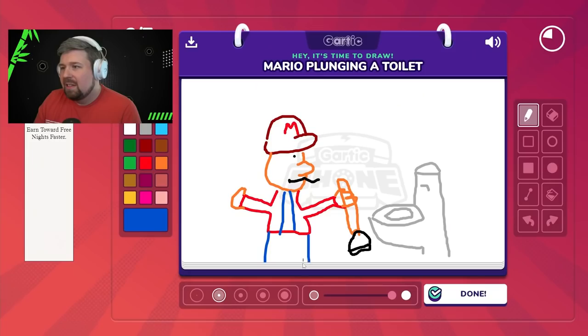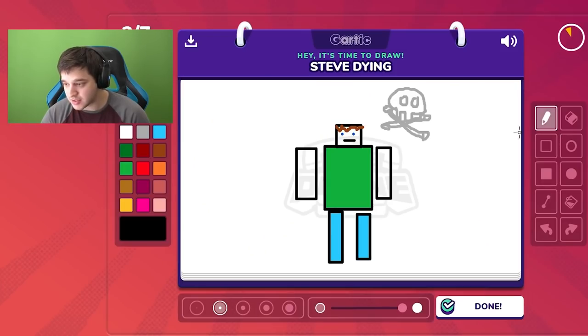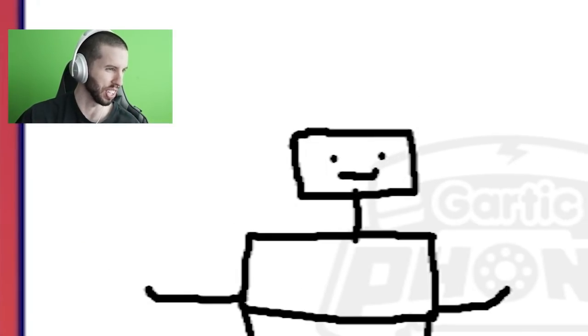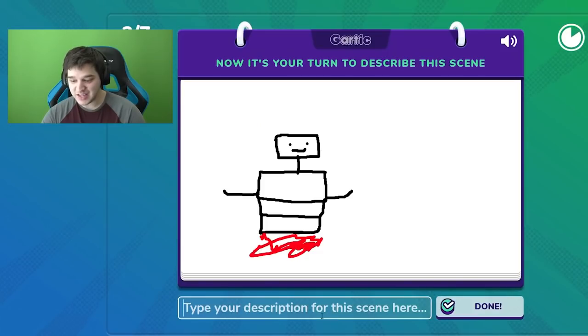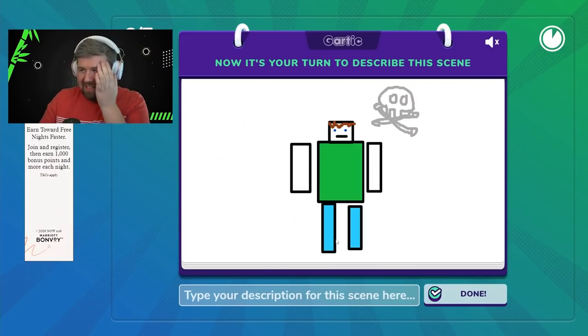I've made a mistake. Mario plunging a toilet. Plunging a toilet. Is the verb plunging? This looks awful. Oh god. Okay, maybe we'll just give him eyes now. This is our masterpiece. It's Rob Nair. And it's gonna come down and go boom. What is this, Rob? This seems like a Coney drawing. Who else would draw a toilet? Mars would draw a toilet. This is Steve, right? Very clearly.